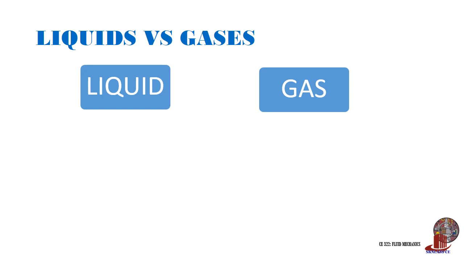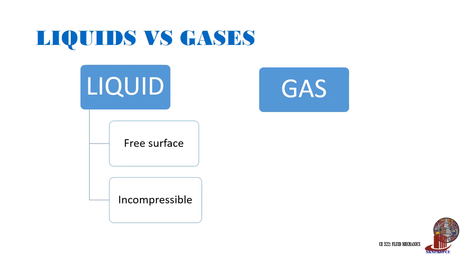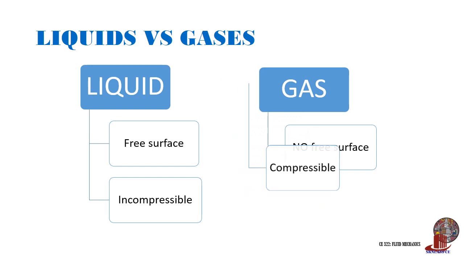The principal differences between them are: a liquid has a free surface and a given mass of a liquid occupies only a given volume in a container. Liquids are practically incompressible and usually may be so considered without introducing appreciable error. On the other hand, gas does not have a free surface, and a given mass occupies all portions of any container regardless of its size, and gases are compressible and usually must be so treated.